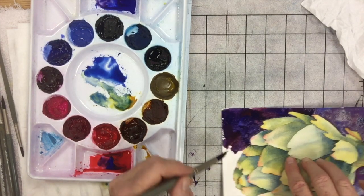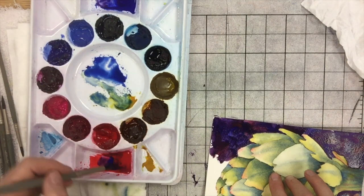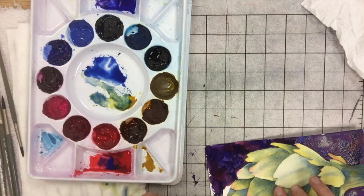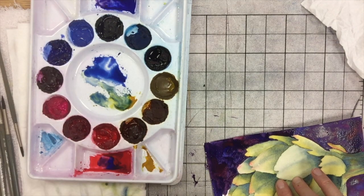And you can see my goal is to get around and get my background without any hard lines. I don't want to see brush strokes if I can help it. And it's not that easy. It takes a lot of concentration actually.